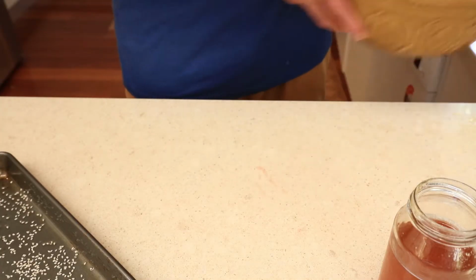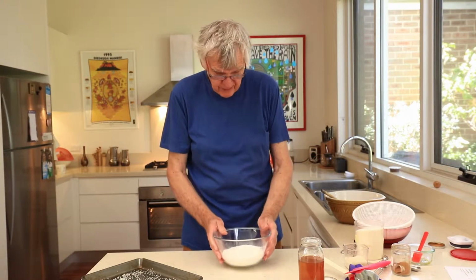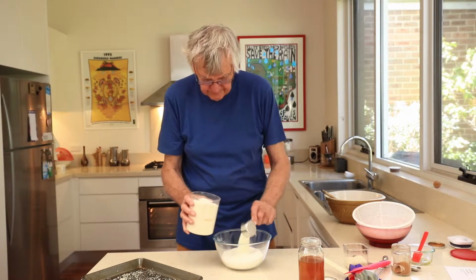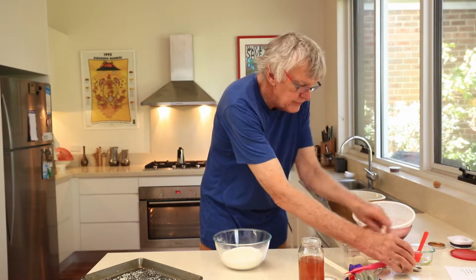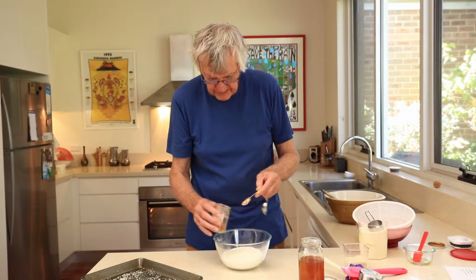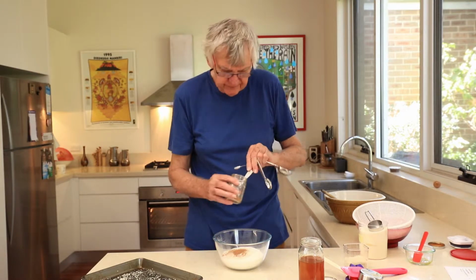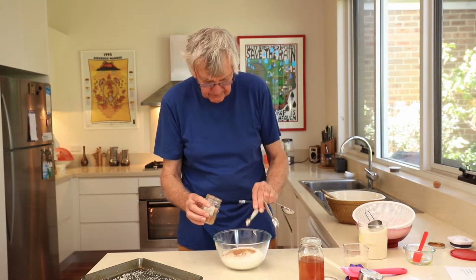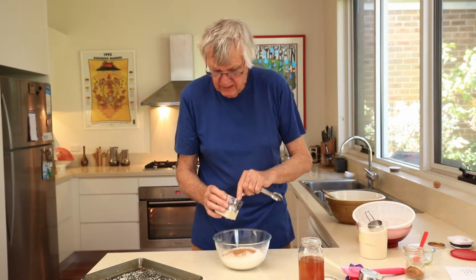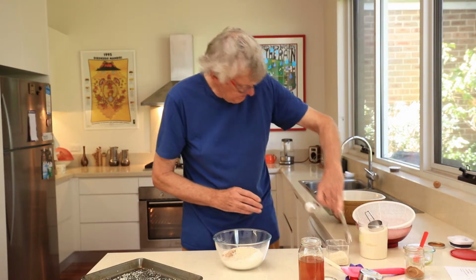And then I'll put this aside and it's time to mix the dry ingredients. In this bowl I have 1.5 cups of self-raising flour, to which I'm going to add 1/4 cup of semolina and 1 1/4 teaspoons of ground cinnamon. Once again, we don't need to be too fussed about exact proportions. And about a tablespoon of sesame seeds. We then mix this all together.